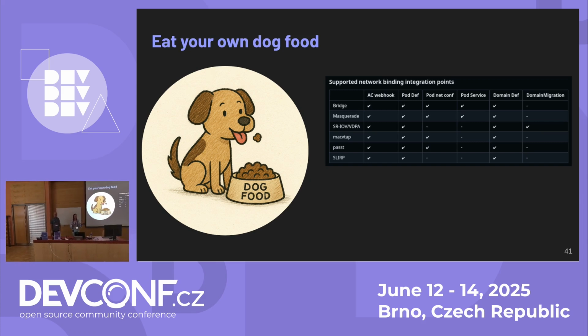So yes, we identified all the integration points. We even had ideas how to make each integration point pluggable. Then we extended our API to be able to register and use plugins, and we changed the code base, all the integration points, to support those plugins. But before we go to the community and tell them, okay, you can write your own plugin, we decided to be good and eat our own dog food first.